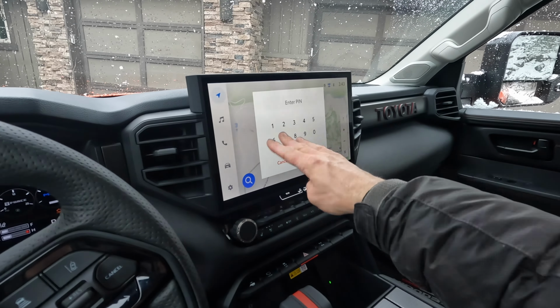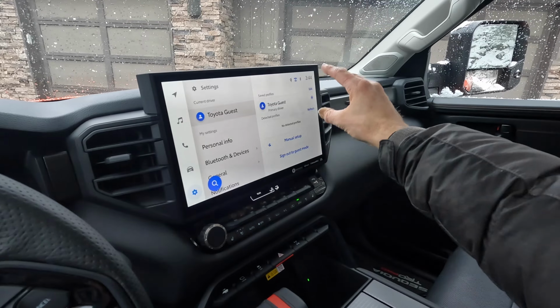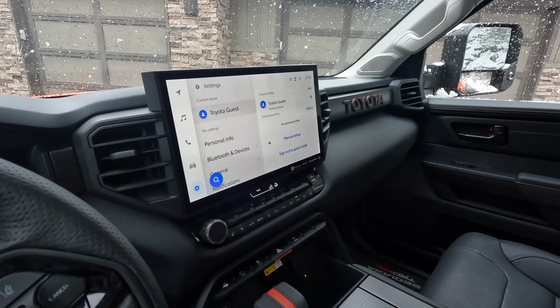You go to audio, and that's all you see is audio. We go to Bluetooth, that's all that you see. So it's not a very functional system in the sense that it's not giving you little pockets of information on this massive screen. It could be giving you all of that at a single time. So I think that's definitely disappointing. It's not a very efficient use of the massive screen.